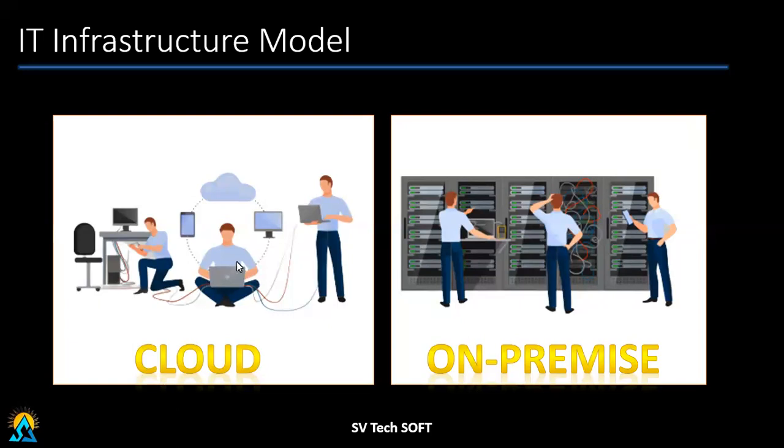With cloud, employees need not worry because the vendor provides all the service over the internet. If, for example, any company employee needs a particular software, they simply contact the vendor. The vendor simply provides one login URL, username, and password. That is the cloud. Cloud is in more demand in the market. That is the difference between cloud and on-premise.